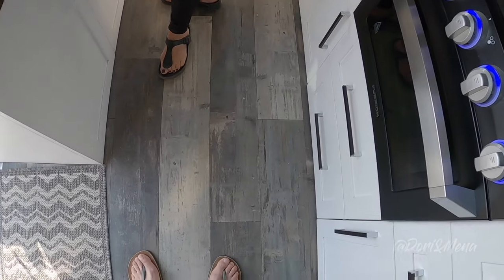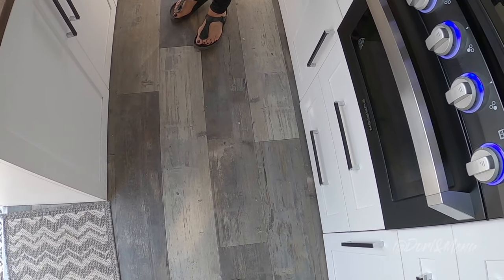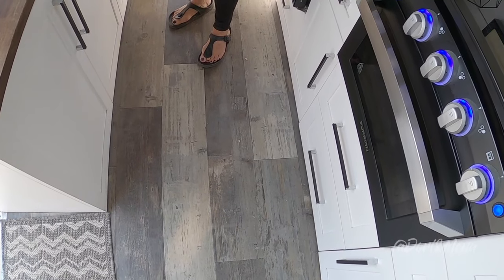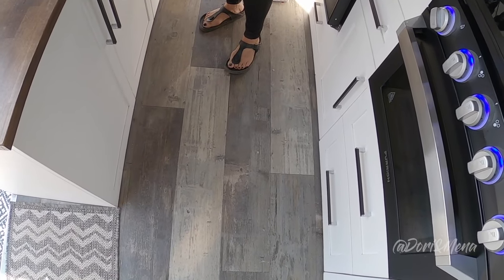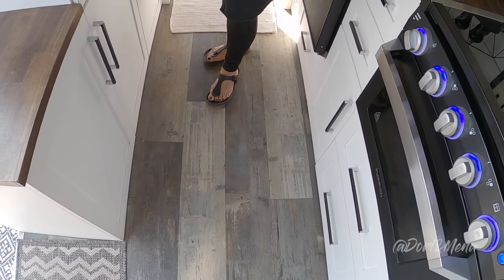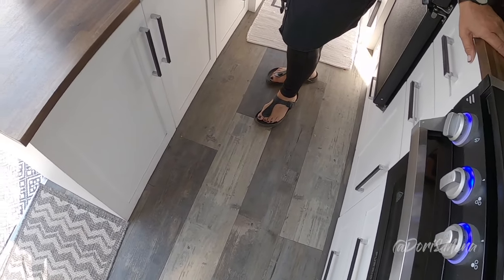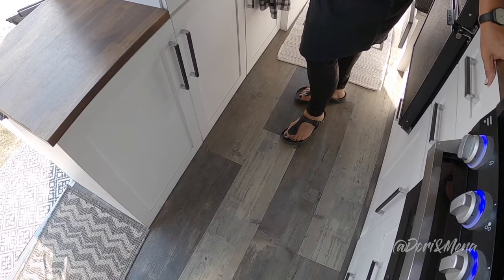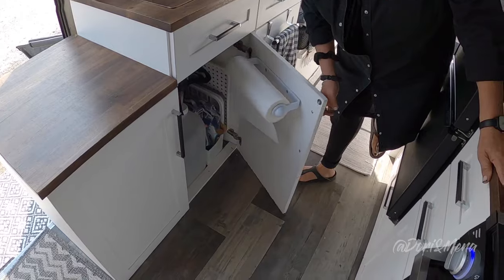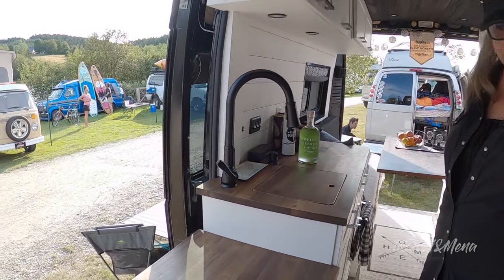I love the floors too. We were debating - we were going to put linoleum, but we decided to go with these strips. It's all contact adhesive and very easy to mop up. We have a few things to finish, but we have a grey tank here and a quick connect in the back - let's go see that.